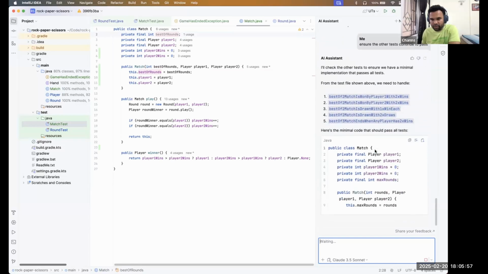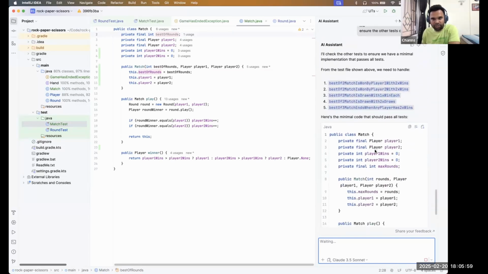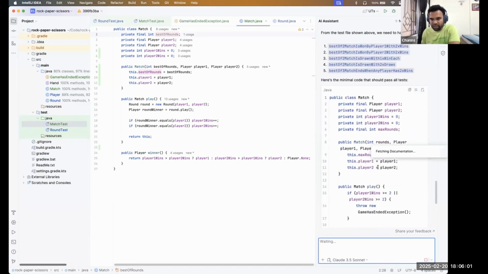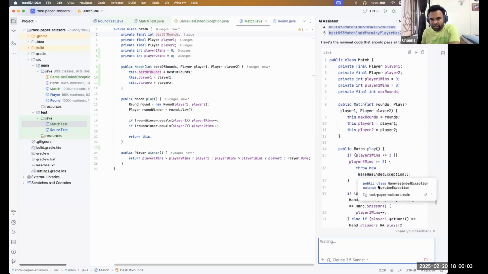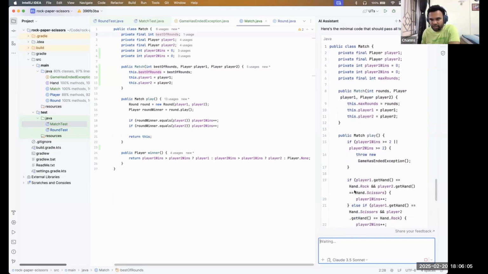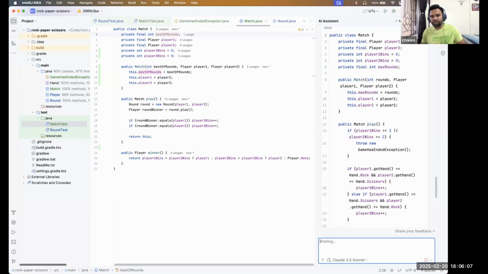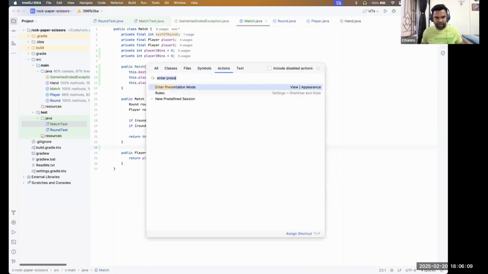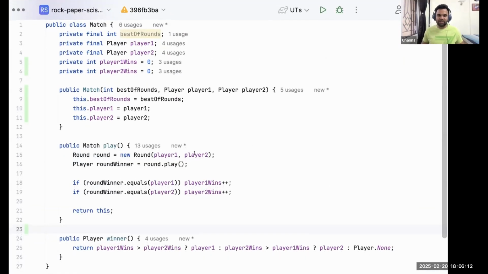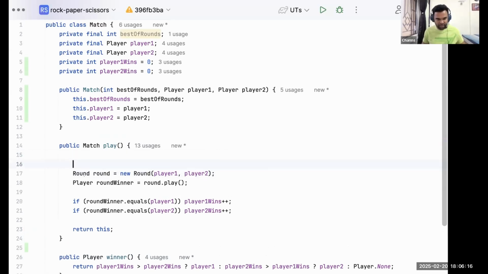And it's thinking now, it's bringing everything back, a few changes to best of rounds. And then it's making a check here. I think this is a bit complex. I think I'm going to make an executive decision not to use what the AI assistant gave me. But I think it was on to something, right? Maybe with the right prompt and on a good day, you would get that.